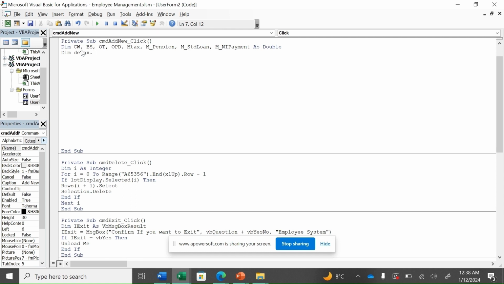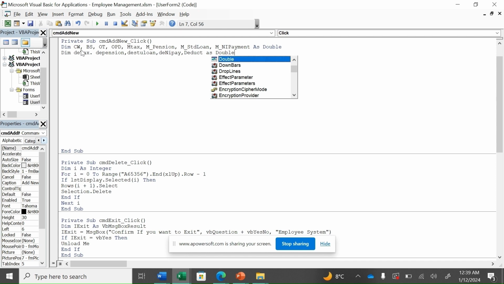Next, I'm going to declare a few more variables, which is the tax, the pension. Next will be the student loan. Next, I'm going to declare a variable the net pay. Next, deduct as double.